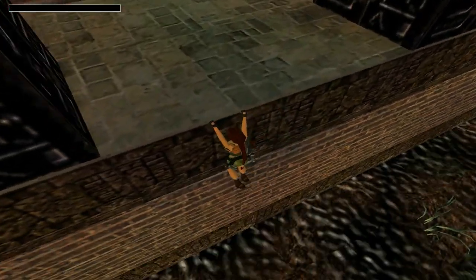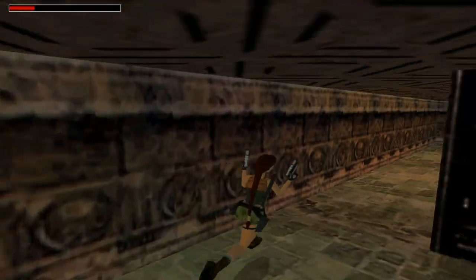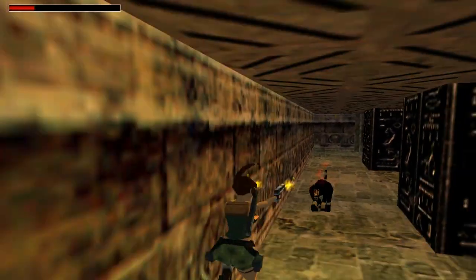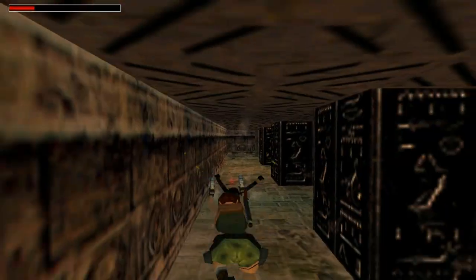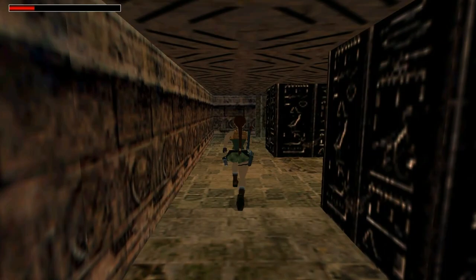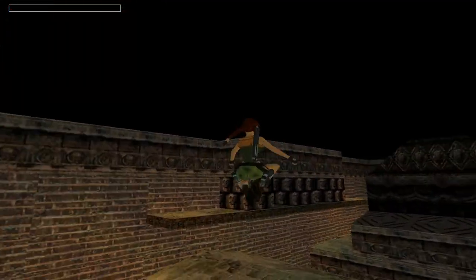Okay, so do a better jump across to here, and on the right hand side there will be an evil monkey. So I do love the evil monkeys, they look really cool. So I'm also going to spawn one of the electric wraiths just to get it out of the way.